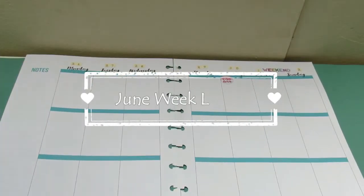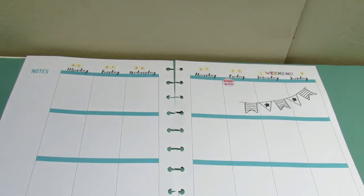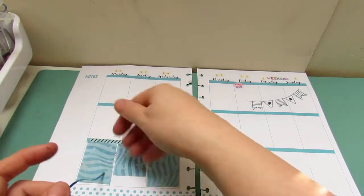On to layout 2, which is a June week layout. So again, I'm taking the bunting stamp and I'm just stamping that down. I've then used some of the paper supplied in the kit and some washi to create some boxes and panels down there just to give a bit of colour interest.